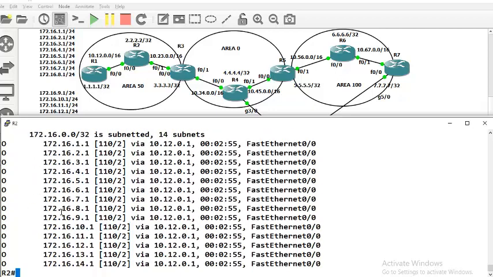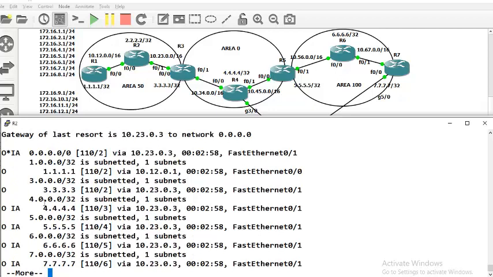Why does it go to 7? Because we gave low cost there. Let's go and change that to the default of 20 plus the path cost. So I'll remove this. Now if I trace route, it should exit via router 4.